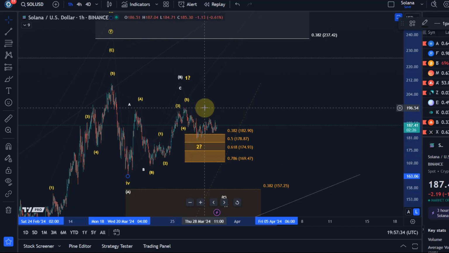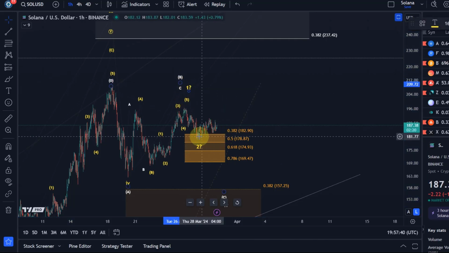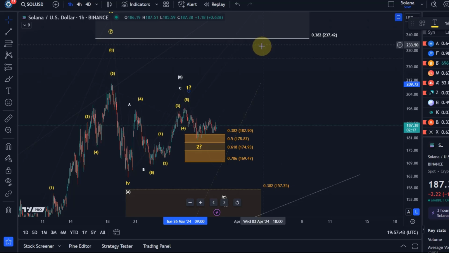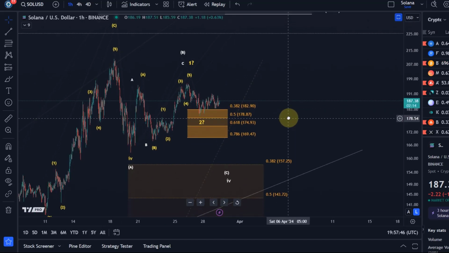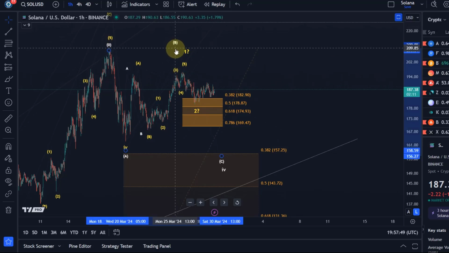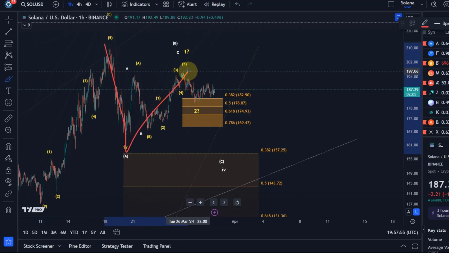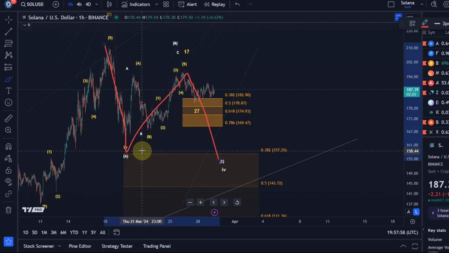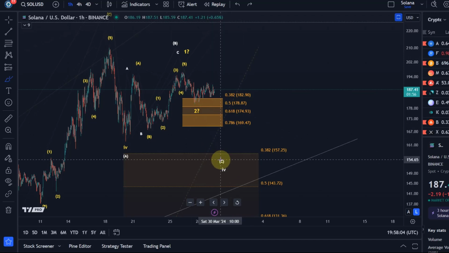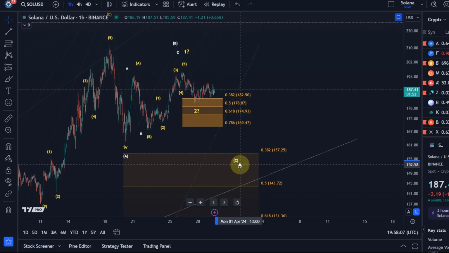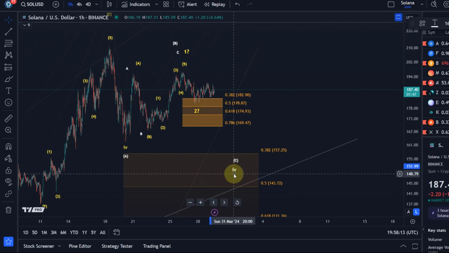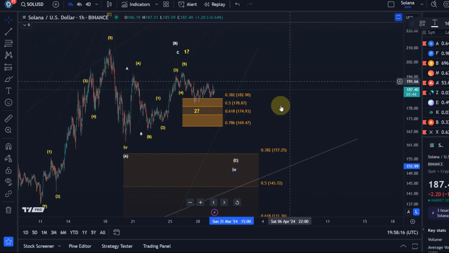But if we see a break above that $197 level, the wave 1 high, what I labeled as wave 1 in yellow, then I would assume that it's going to go up more directly and that the wave 4 bottomed. Until then, it is quite likely that this B wave topped. So in the white count, we have a slightly different structure. A wave down, B wave, and now the C wave to the downside unfolding. Also here, I don't have a lot of evidence that this is actually what's happening, but in that case, it is possible that the lower support region, maybe around $157 or $143, is going to be tested again. But then from there, we should see an attempt to rally in the fifth wave.